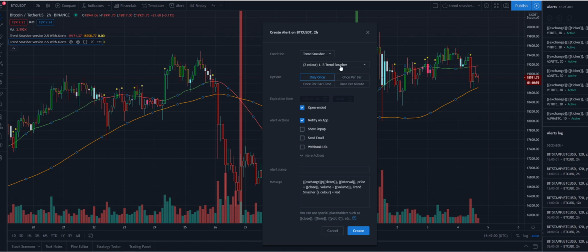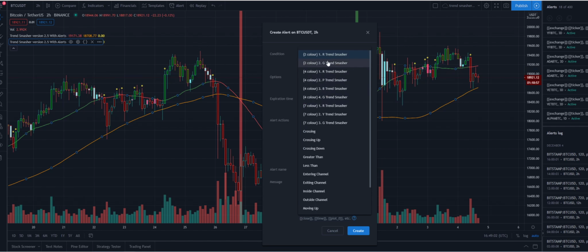So you can see here that it's also again organized, which is going to be in the next update. It's organized by color as well. So you have the most bearish at the top. So for the 2 color, it's red, then green. For the 4 color, it's red, pink, blue, then green. And for the 7 color, it's red, yellow, green. So it's all in order from bearish to bullish. So I've also made an update to the conditions here as well, just so it's in a clearer format.